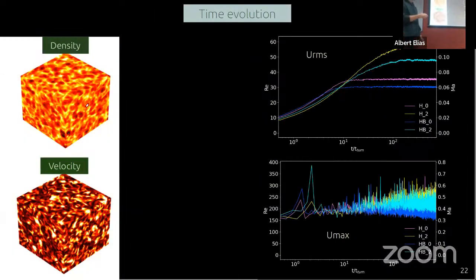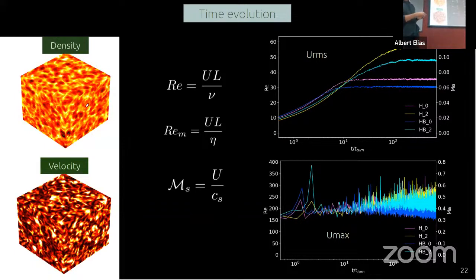So what does the time evolution look like? Once all the explosions have saturated the box, they look like this. That's how, for example, this mean velocity starts going up and reaches a plateau. If you look at the pink and yellow ones, this is without rotation, zero, and this is with rotation, which has a value of two. The one with rotation reaches more velocity. On the bottom, you see the same plot as the top, but not the mean velocity, the maximum velocity. And this maximum velocity is more or less the same for all of them, because the maximum velocity is actually set by the explosions, not the rotation or anything else.